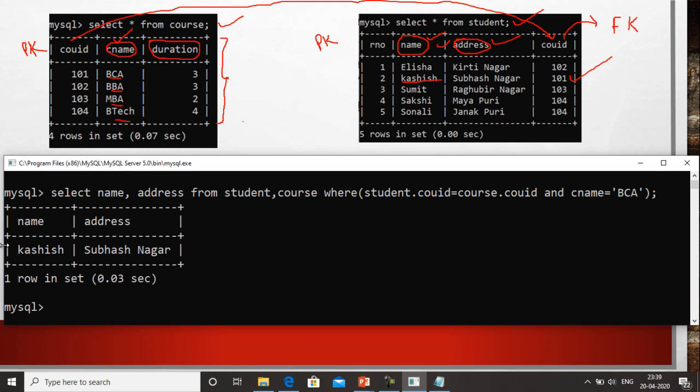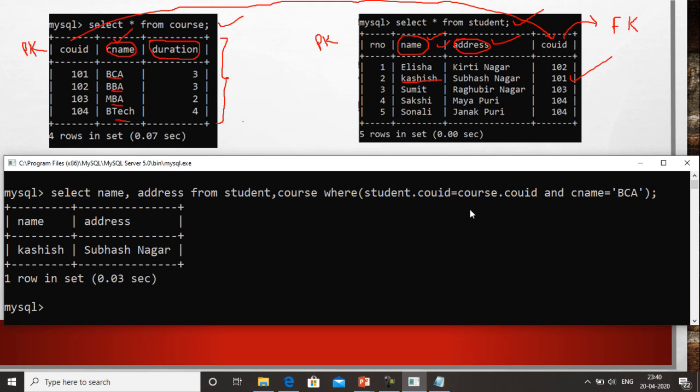All right, so I hope it is clear to you how we are going to use the join. And remember one thing, whenever you write the names of two tables like this, student and course, then a compulsory condition, the common field equating condition, must be present in the where clause. You can't forget this condition, because when we specify two tables, the system performs the Cartesian product. If we don't specify this condition, then from where will the system obtain the valid records? So this condition is a must, right?